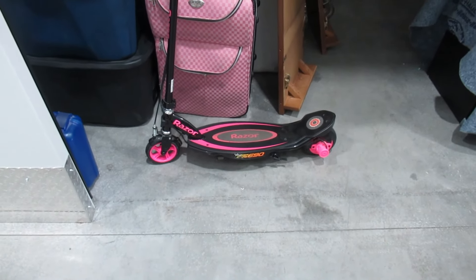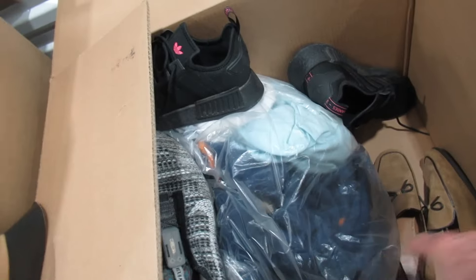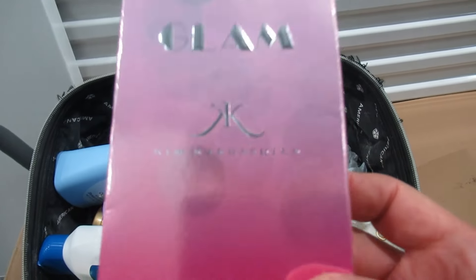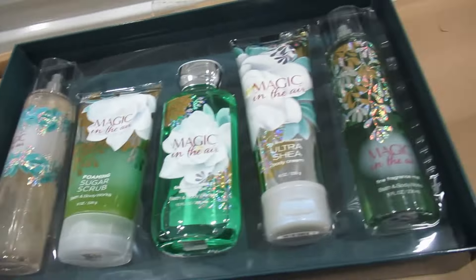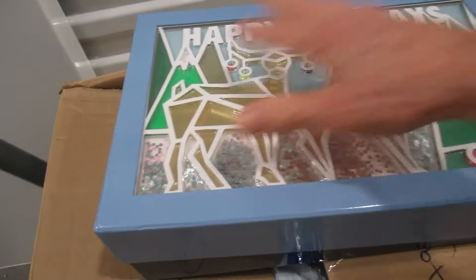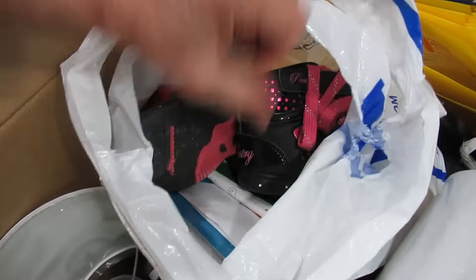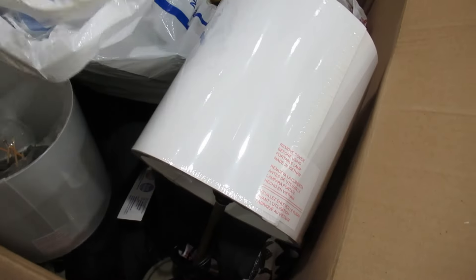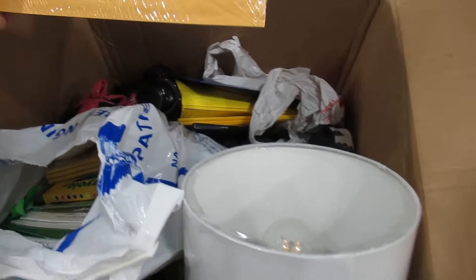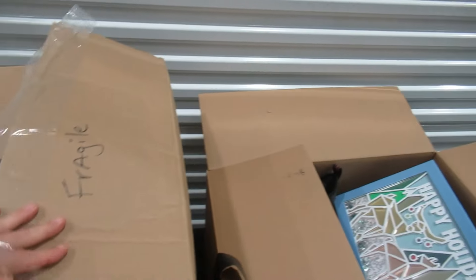We've got this really nice scooter down here — I don't know if it needs a power pack yet. In this box we've got a couple of new pairs of shoes and a comforter. New perfume, just like a travel bag — no real valuables in there. Got a sellable item here that hasn't been touched. Another box is just full of more shoes in a bag and tons of school supplies, which I'm giving to my grandkids. Two USB matching lamps and some bubble mailers. Just very little value, but that's okay — we're looking for treasure.